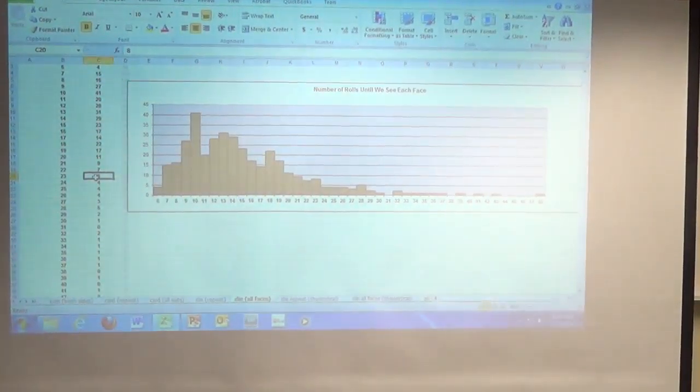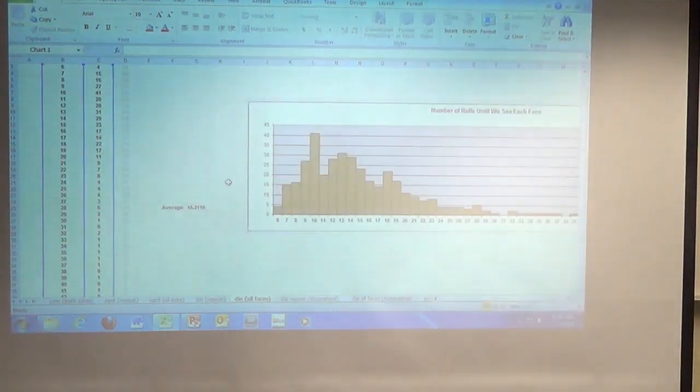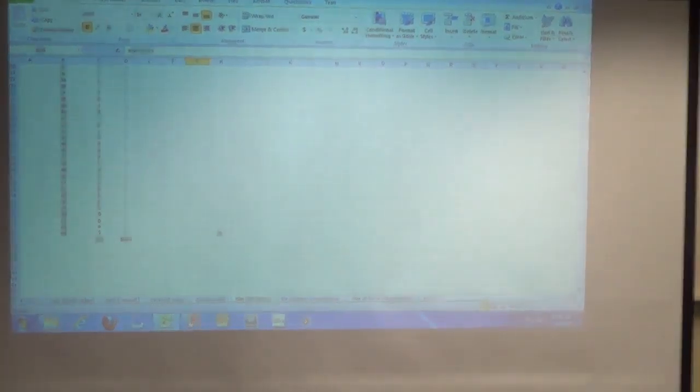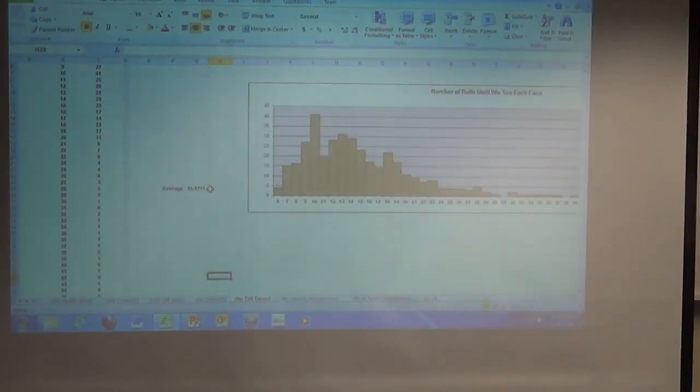The actual average, I think I've got, let me just check. I've got it, there it is. Our average is 15.2. Now, let me make sure this is actually adding correctly. D57 times C57. It is actually, because that's the sum. Nope, nope, nope, nope. Hang on. Excel didn't automatically sum it up. 15.1, 15.2, which is damn close to where you guys said it was, yes? Yeah. Now here's the interesting thing.